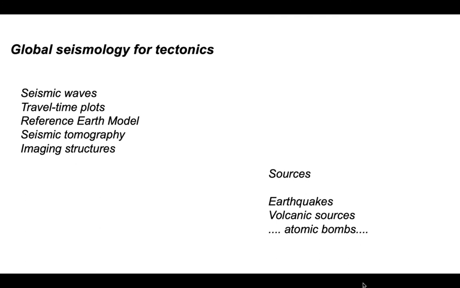We're going to look now at seismic waves and then look at travel time plots. So the seismic waves we're interested in are sourced naturally through earthquakes and, to a certain extent, volcanic eruptions and subvolcanic processes. There are also human sources for global seismology, atomic bombs. More of that shortly. In this, we're going to be looking at the seismic waves that are transmitted through the Earth. In other words, they're body waves.